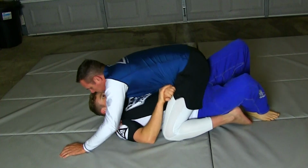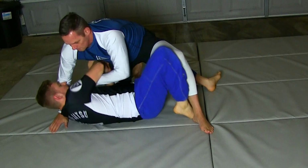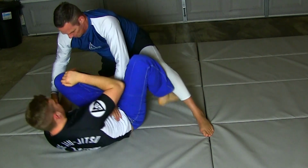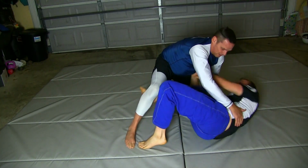I can guarantee you against somebody that's halfway decent, you're never gonna do a proper knee elbow escape just trying to slide your butt on the mat. That's not gonna work. When you compare it with a power shrimp, it completely changes everything. How your body is rotated, it also gives you the capability to invert your knee toward the ground, making it a lot easier to slide through and re-guard.